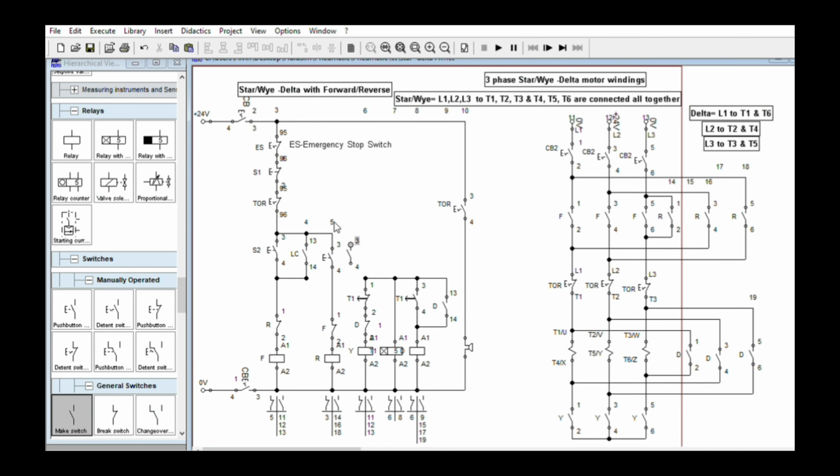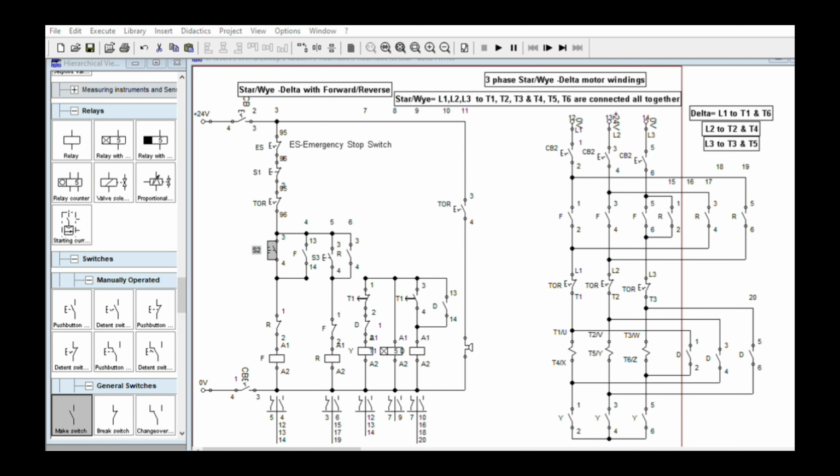We are using the ladder also, and the location of normally open contact. We just make this easier. Reverse. We will name this one let's say S3 or S delta. This is S star.